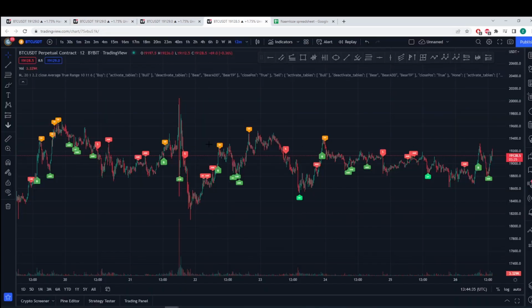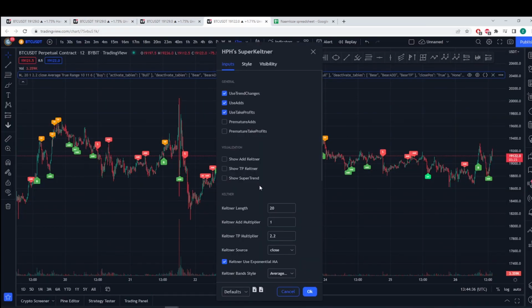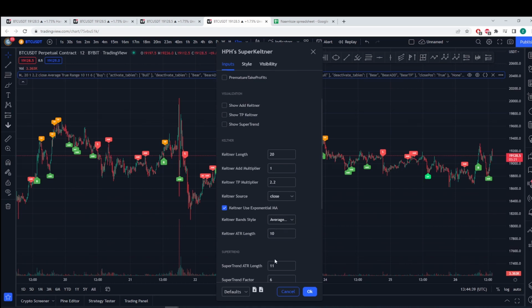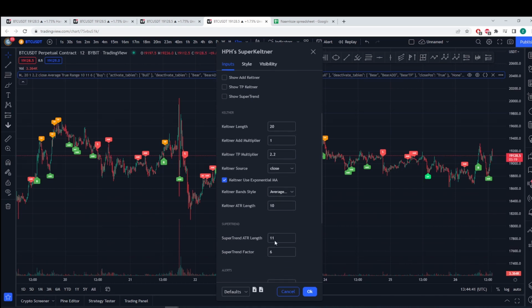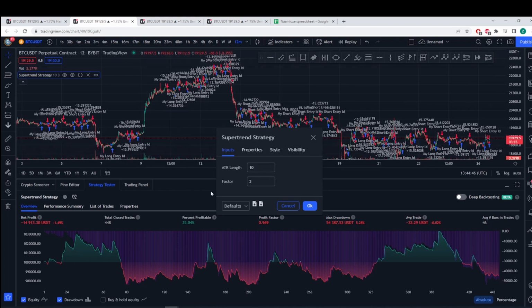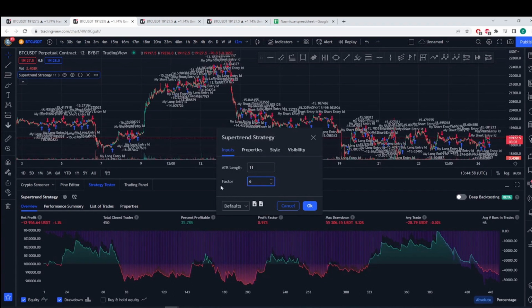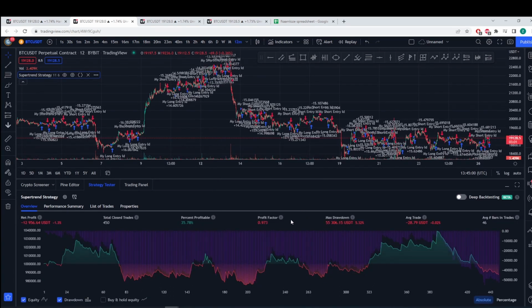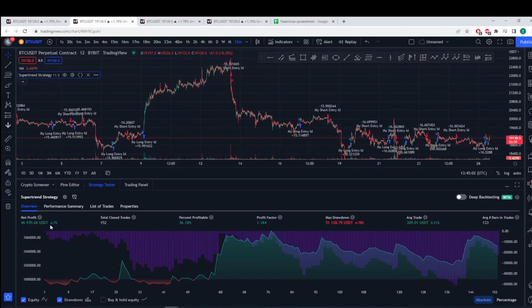These settings you can also find back in our indicator. You have them right here, and as you can see, I've set them already to 11 and 6. Why? Because before this I tried to record and I forgot to press the record button, but I went over some random settings, and I found out that when you set them to 11 and 6 approximately, you get a somewhat more profitable strategy.